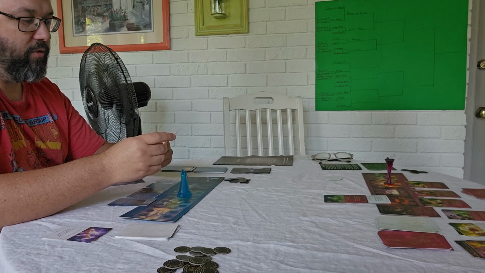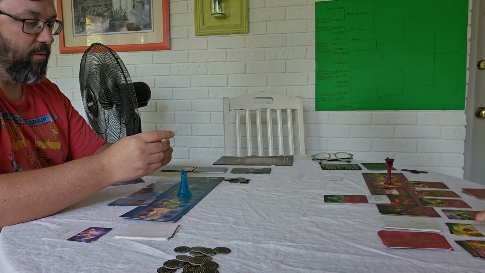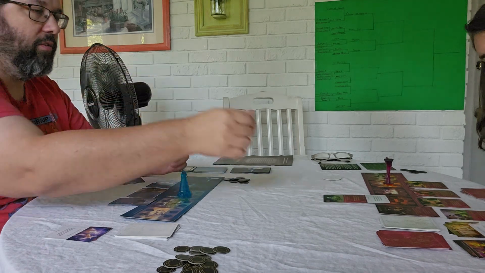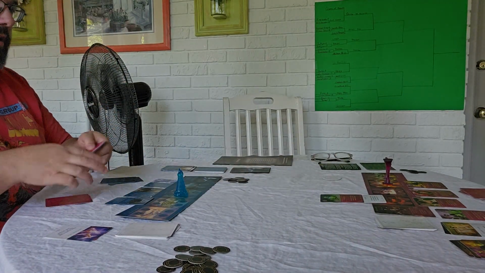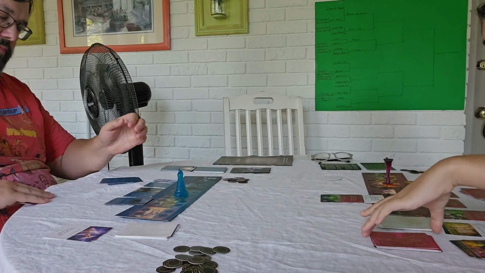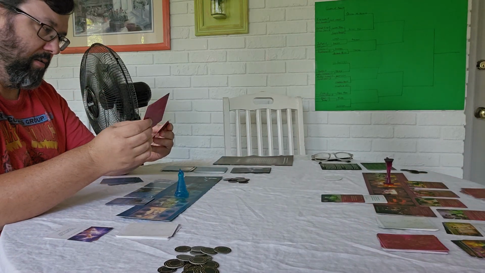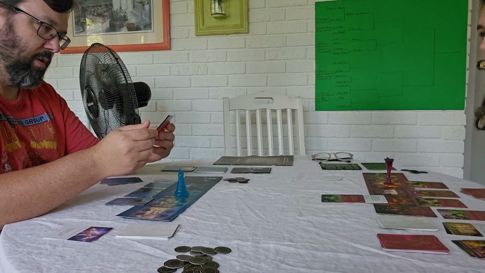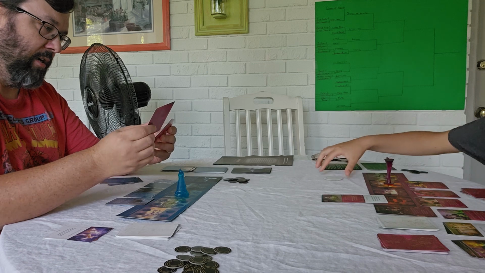I look at the top 3 of your deck and I can put any of them into the fortune pile. Return the rest to the top in any order. So, 1, 2, 3. And then you discard the rest? No, they go back on your deck. Oh, they go back on my deck. Okay.